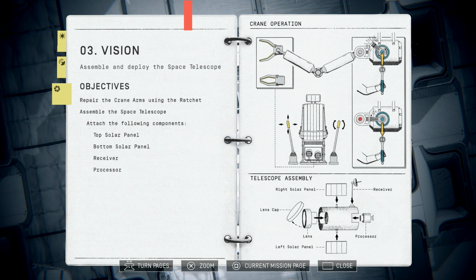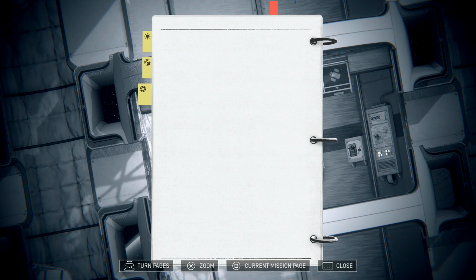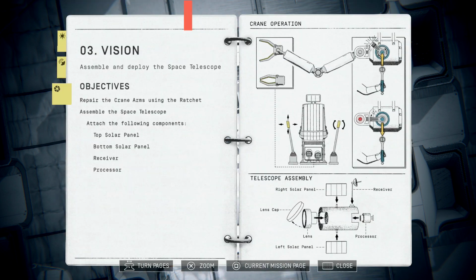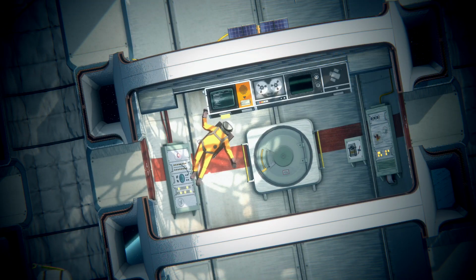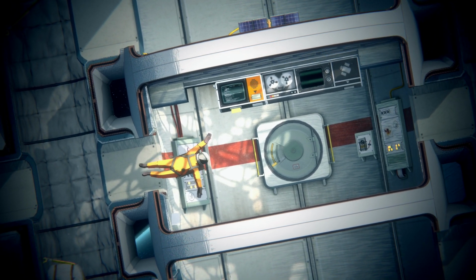Components. Repair the crane arm. Four components, crane arm. Well, it doesn't say what the challenges are. I guess you have to beat the mission first before it'll tell you the challenges. Oh. The door is open now.